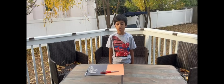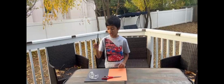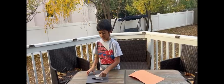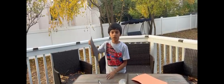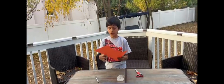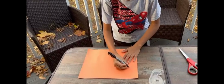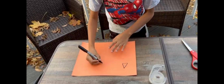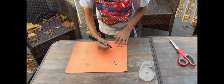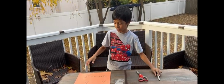I found Munawa, and today I'll be making a jack-o'-lantern. You'll need a Sharpie, tape, scissors, orange paper, a piece of black or green paper. So first, you can draw any face of a jack-o'-lantern you want. You can color the inside black if you want to.